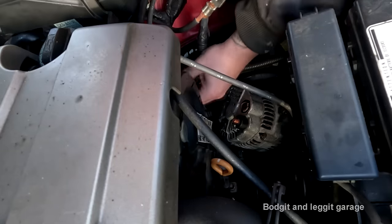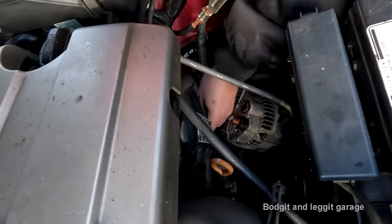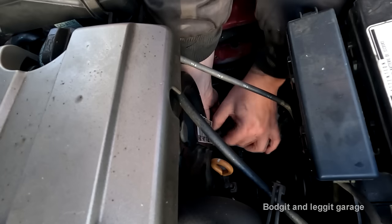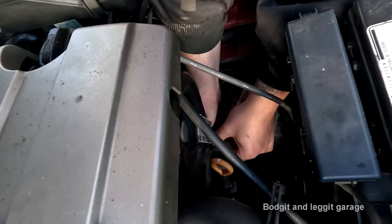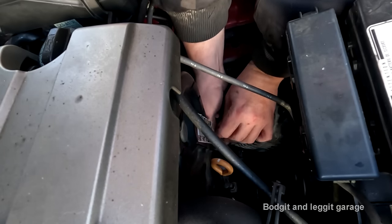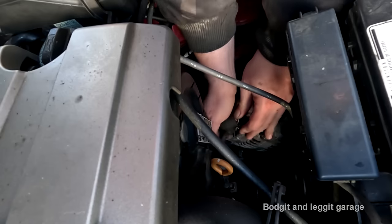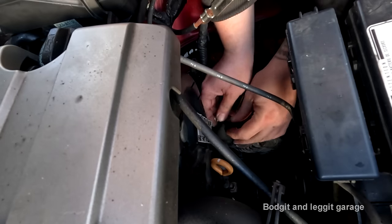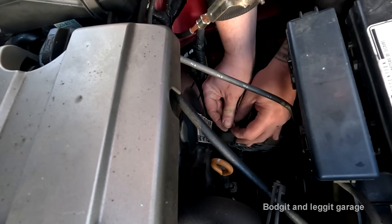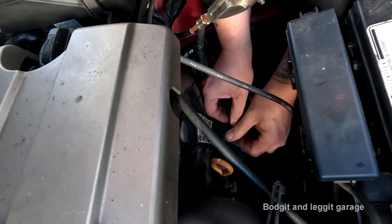Right, where is the wire? That's the connection. Where's the wire? Here it is. How do you do? Come on, you bastard, where are you now? I need to pull back the rubber and put you down. Bloody hell. Hell's bollocks, man.